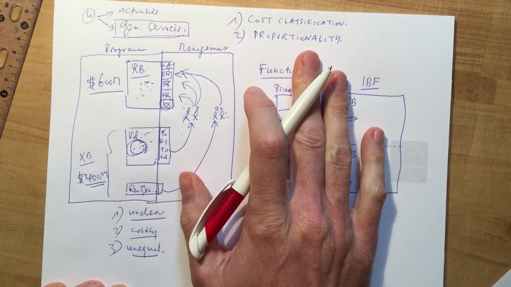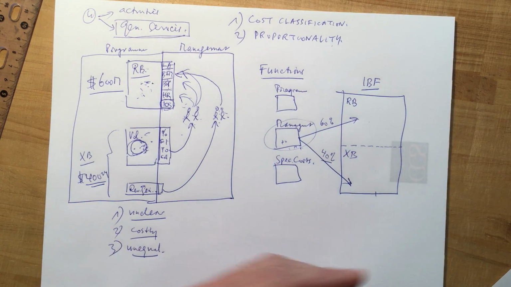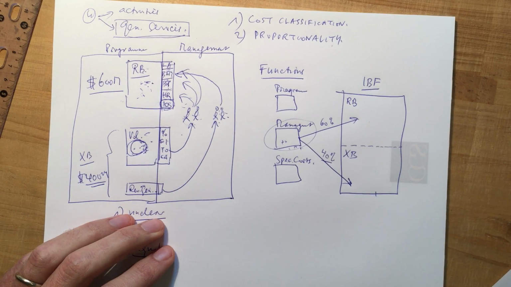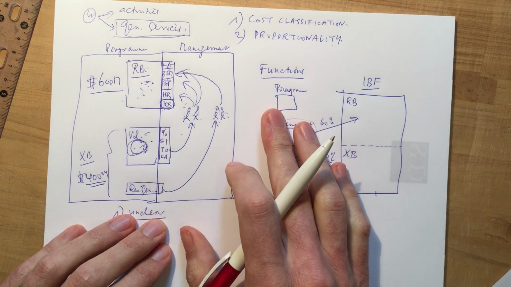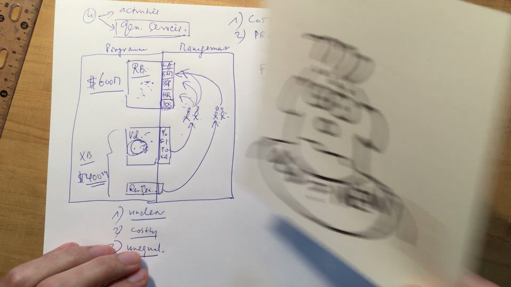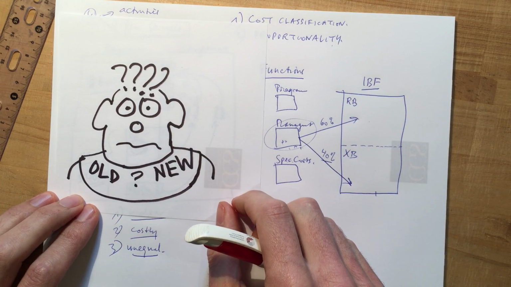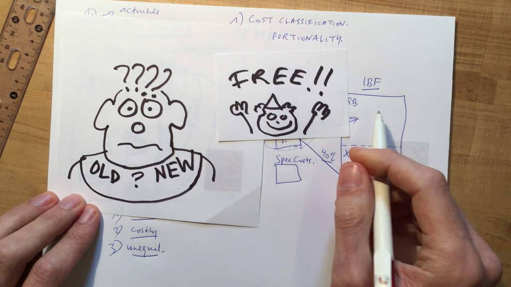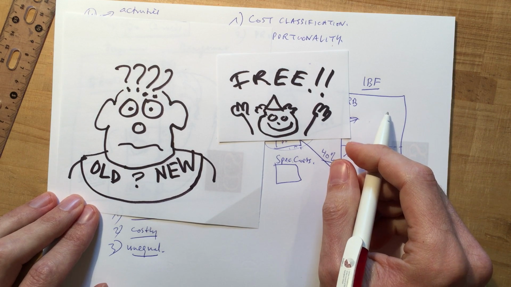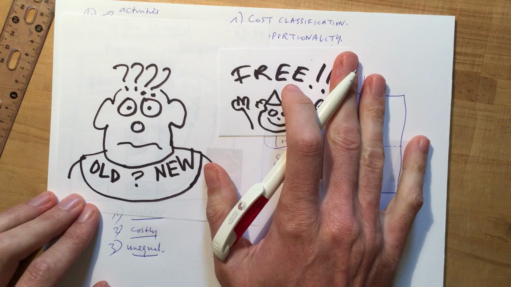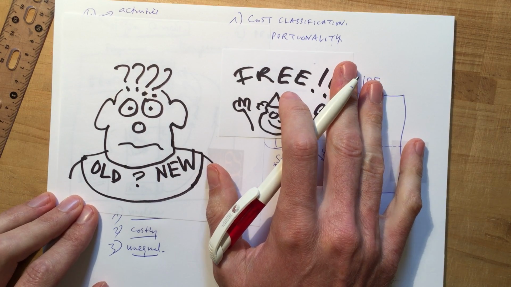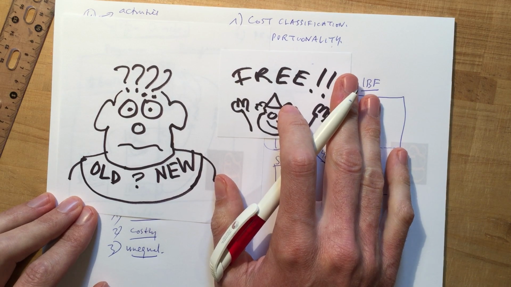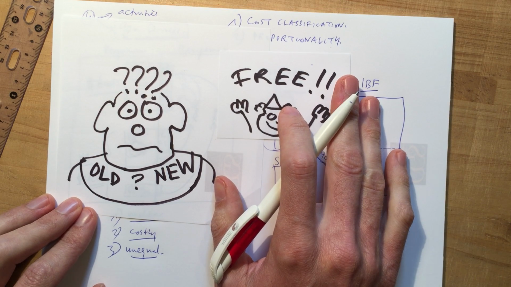Now, I really hope that this video helps you to understand this document, which is not complicated in itself, but for me it was difficult to understand because it is revolutionary. But fortunately, this video is totally free, so you can replay it as many times as you want for free. So enjoy it, and I wish all UNESCO delegations a fruitful debate about this item during the 200th session of the Executive Board. Thank you for your attention.